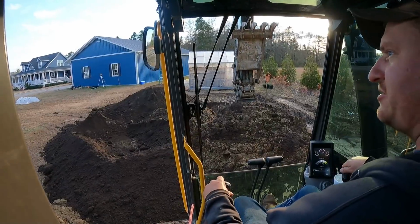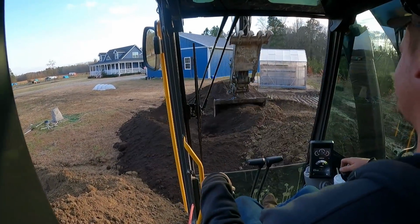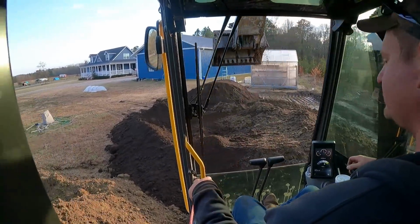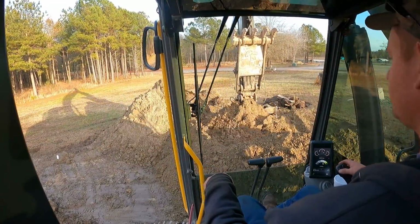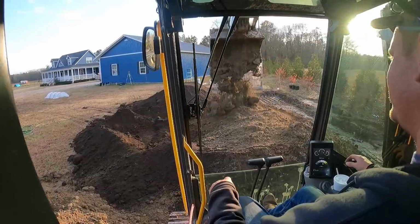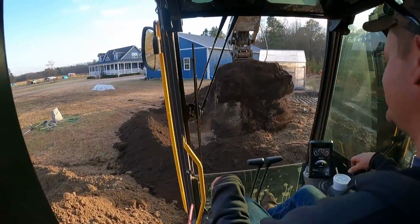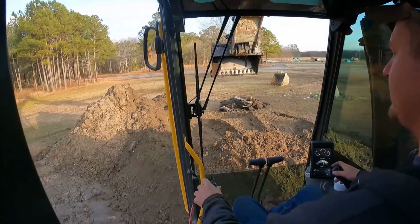Dirt, it smells very rich. That's the end right there. I'll probably do half and half. Half of this dirt mixed in with one load of this, and the other load for the other one. I climb up on top of that pile. We'll make a good blend.